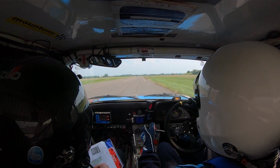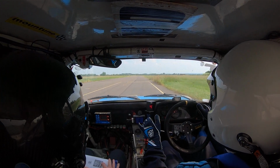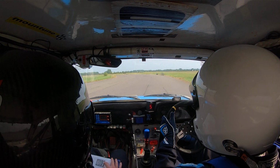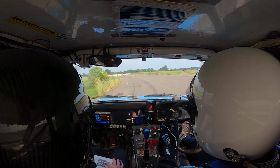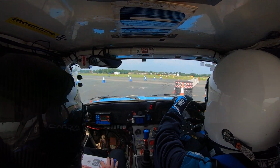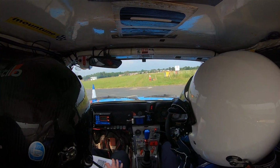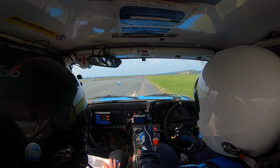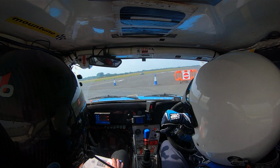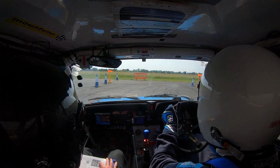And 200. Long 4 left. Tightens, keeps the left for a left-right kink. And square left. 100, square left. To square right. 300.